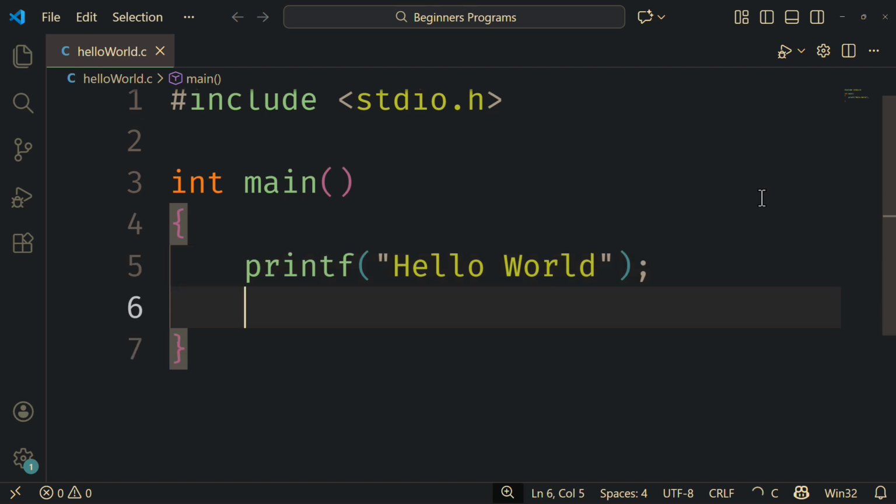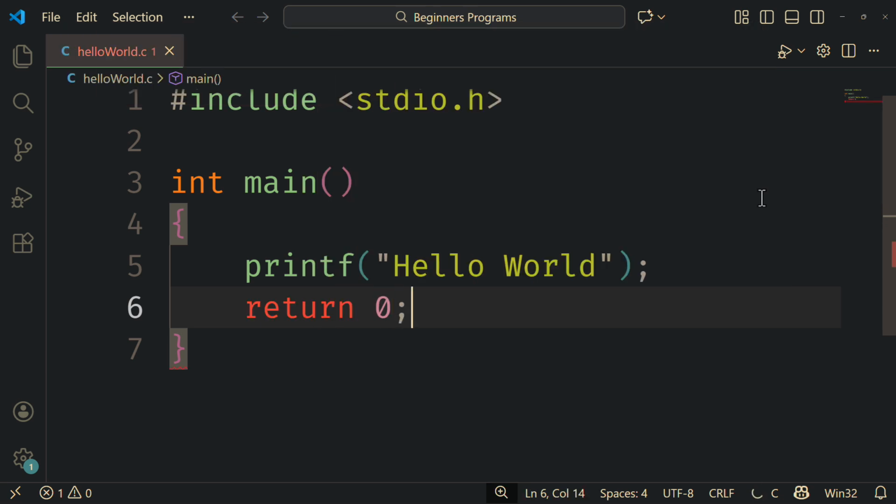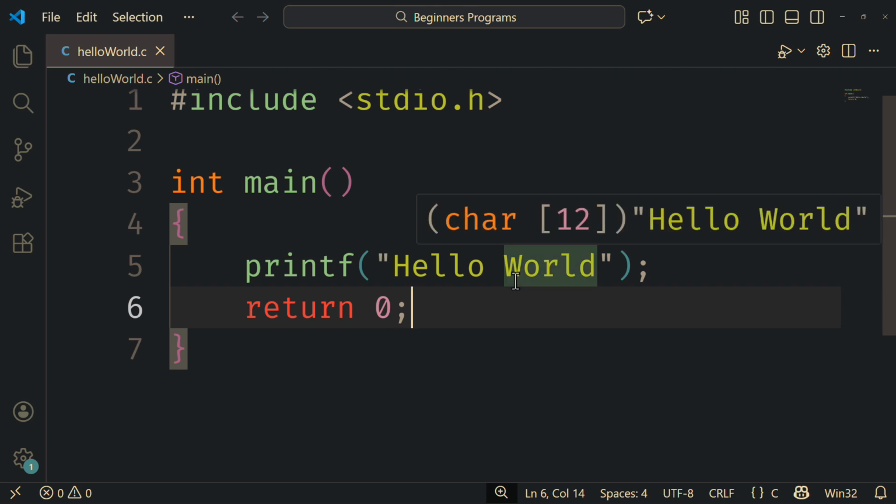Now after that, the next thing that we do is we will return some value, and for that we will use return 0. Now why we have this return 0? That's because here while defining this main function we said it will return an integer value, and here in order to return a value we use this return keyword, and in this case we are returning a value of 0. 0 here means this one ran without any issue.